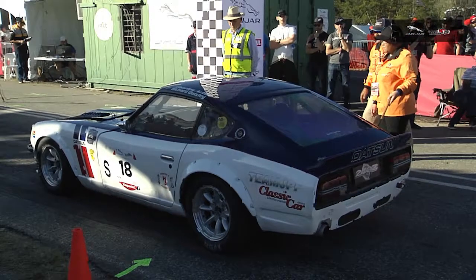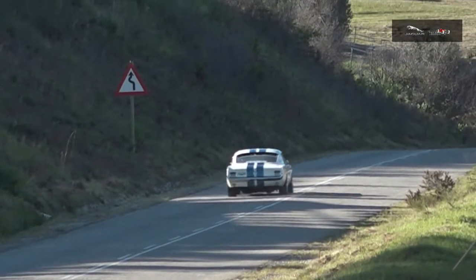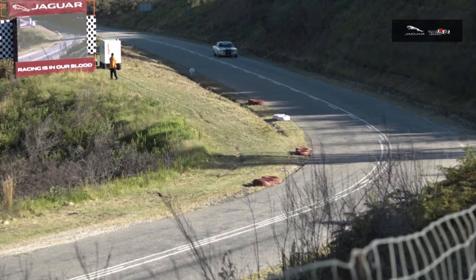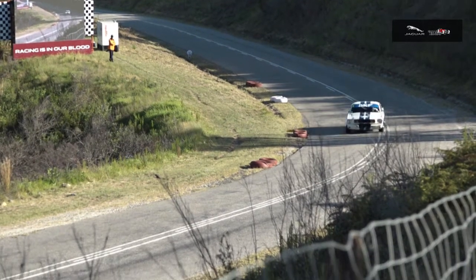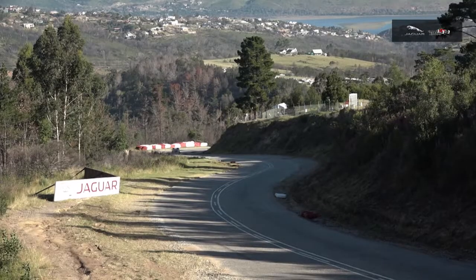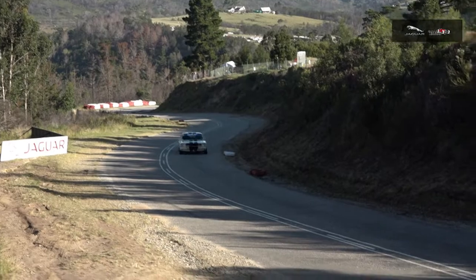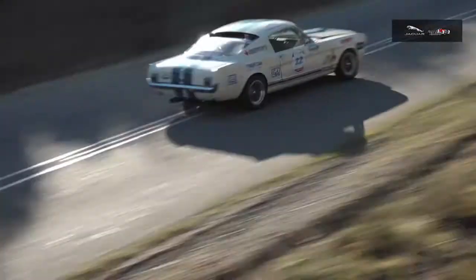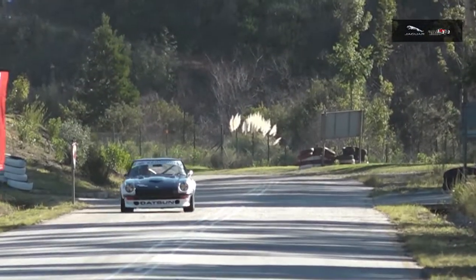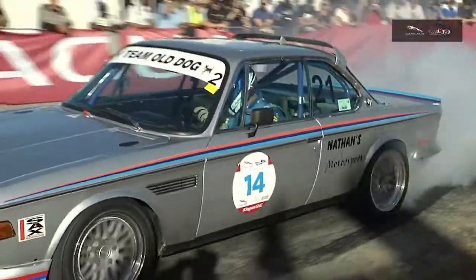Very much so, yeah. So we taught some of those bumps out a couple of years ago, but they do develop, and it's a tricky place for the drivers, because just as they get on the brakes, especially for the faster cars, they have to concentrate at that point. It's also the fastest point of the track from a top speed point of view. What sort of speeds are we talking there? Well, depending on the car. Peter's probably doing about 180 k's an hour there. The quick cars are doing up to 250 k's an hour up there.